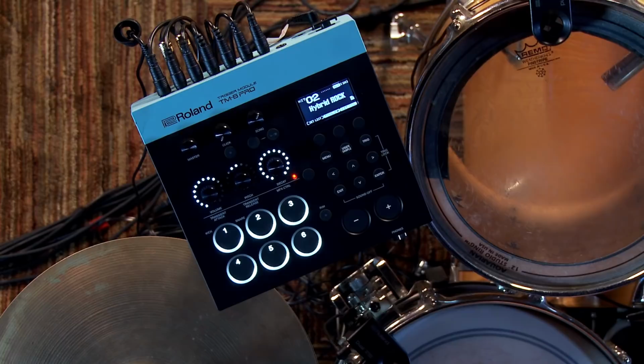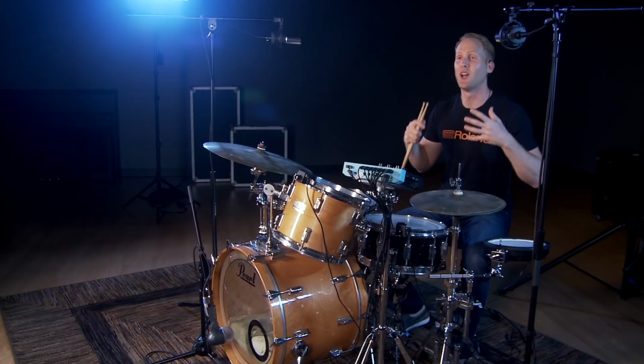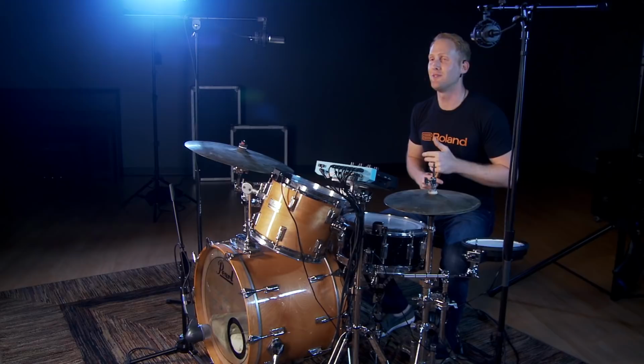Let's dig into the features of the TM6 Pro. This module has six dual zone trigger inputs. This means you can connect six dual zone triggers, or using a stereo Y cable, you can connect 12 single zone triggers. The TM6 Pro has 500 one-shot samples built into the module, as well as over 250 V-drum sounds.